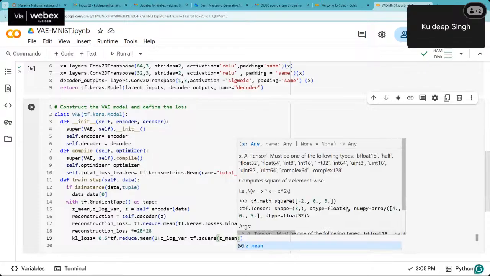So these formulas are directly taken from those derivations. You can directly use them here.